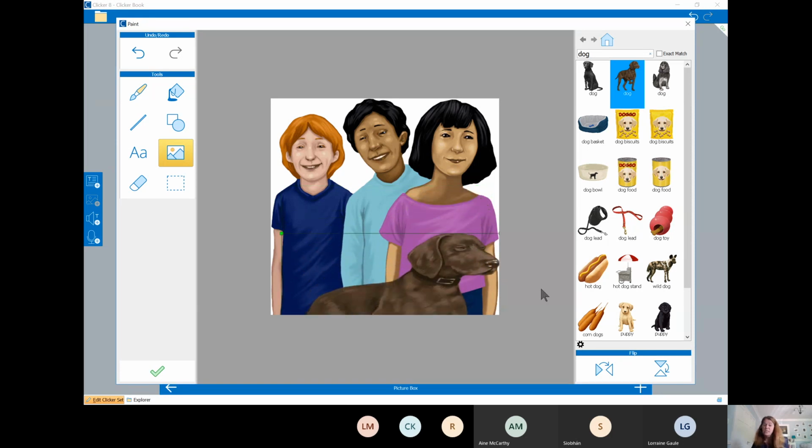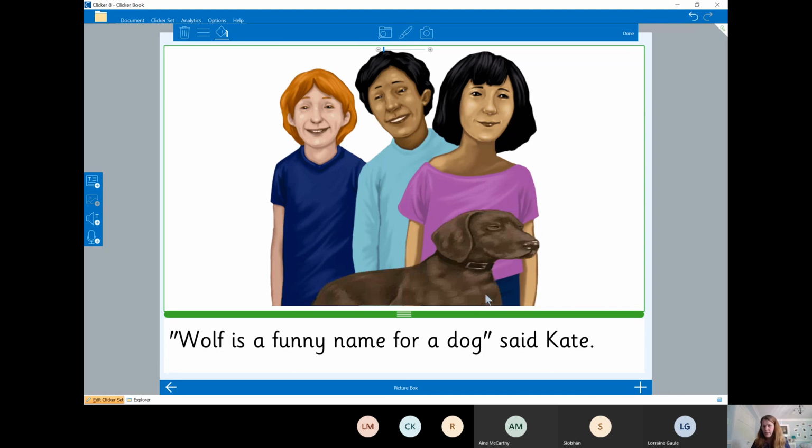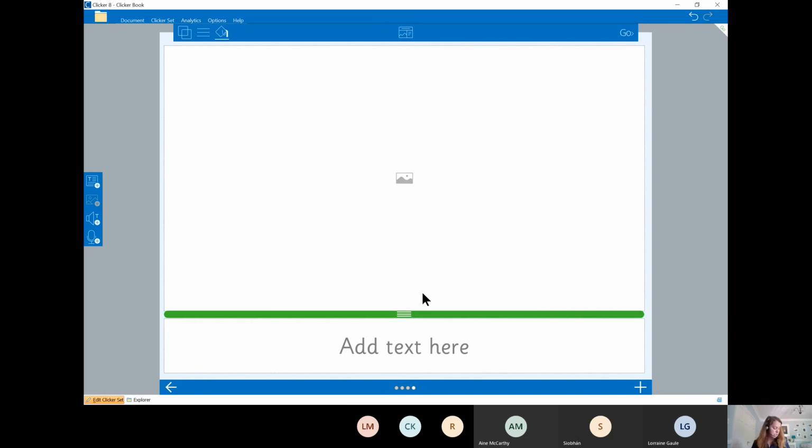So there we now have a picture that's similar to the one in the original book, slightly different in the content because we've changed names and things like that, but the common words, the frequently occurring words are all still the same. Once I'm happy with my picture, I just simply press the tick button there, and there is my picture in there. Okay. For example, then the next page, I'm just going to do this very quickly, just give you an example of how to do the pictures again.